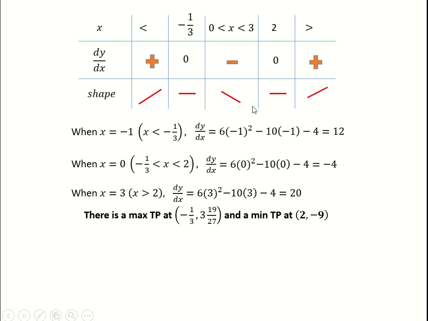This is going to go back up again. Although this is the minimum turning point, we're going to go back up again, and this point might reach a point that's higher than the maximum turning point, and then vice versa over here. This is going to come back down again, and this might get to a point that is lower than our minimum turning point. So what we need to do now is look at either end of the interval to find out whether that's true or not.